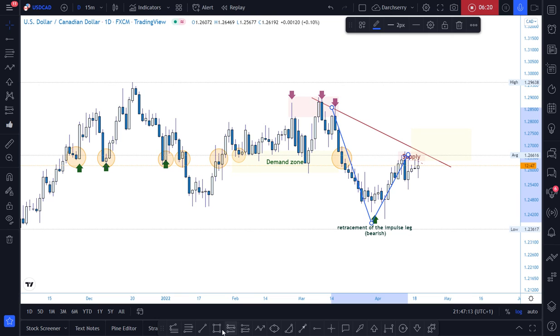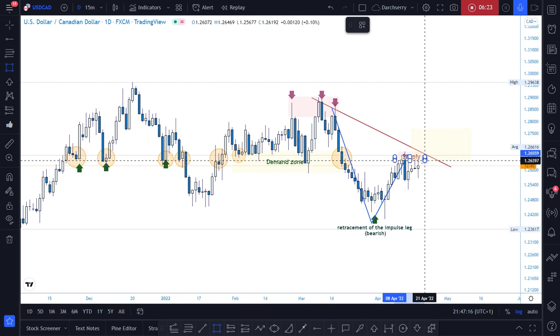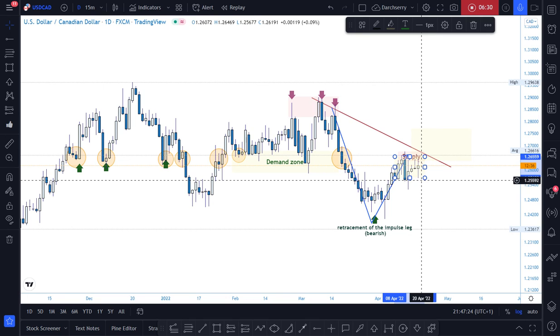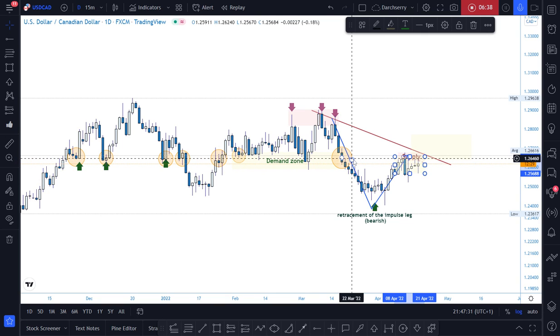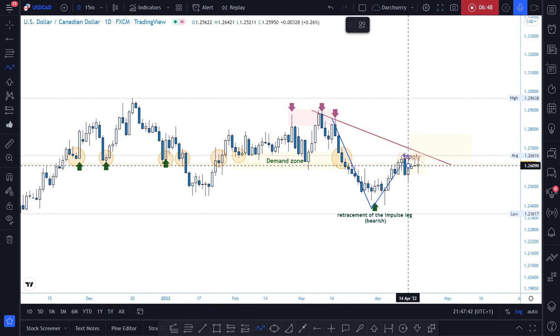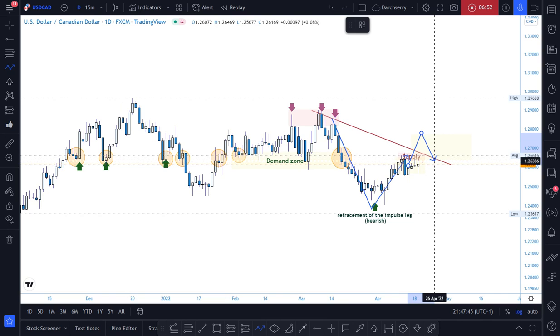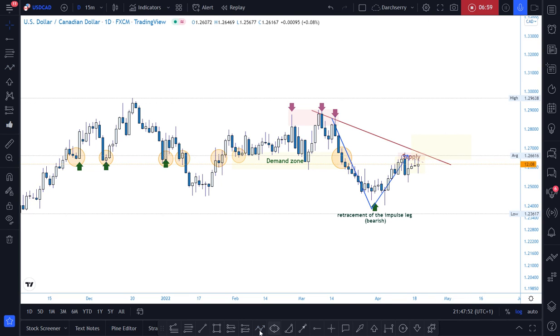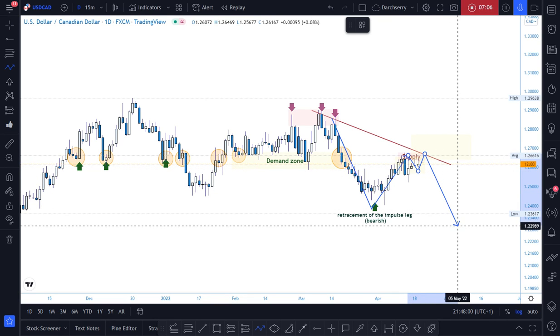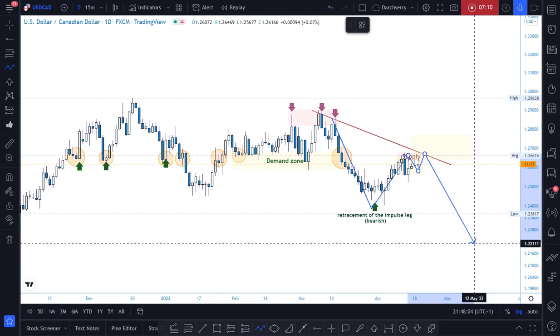which since the beginning of the month of April, we've had an indecision phase around this area, hereby giving us a clue into the indecision in the market, and at the same time explaining the significance of this area, and the fact that the participants in the market are actually not sure what's going to happen at this point in time, if price will probably break out of that trend line to the upside to give us a signal confirmation for a bullish momentum in the future, or probably price is going to do some rejection of this trend line to send price further down, considering the previous impulse leg we had earlier identified.